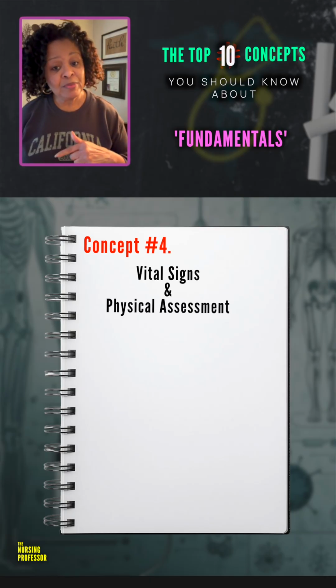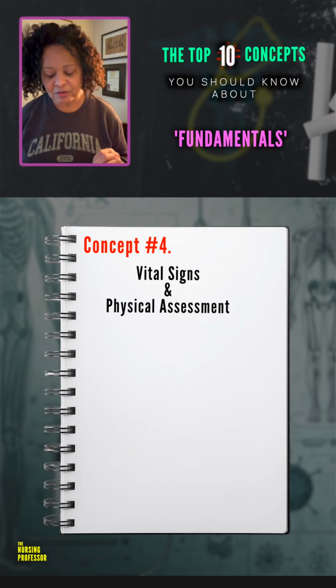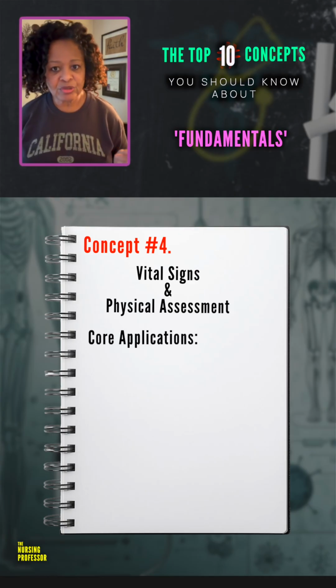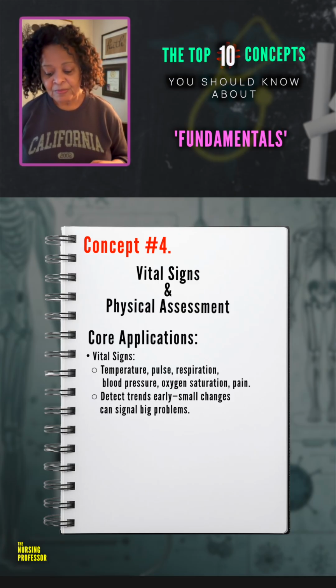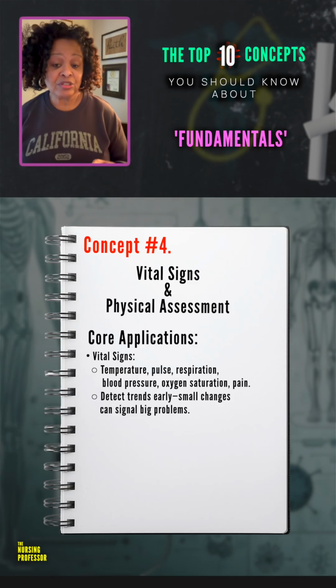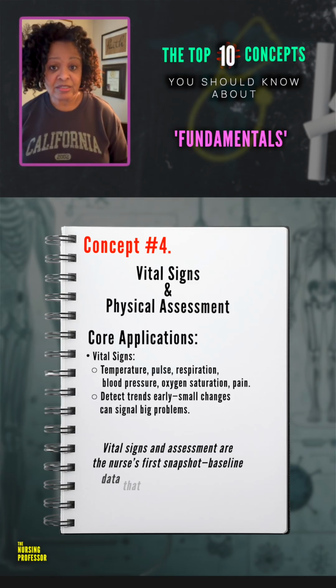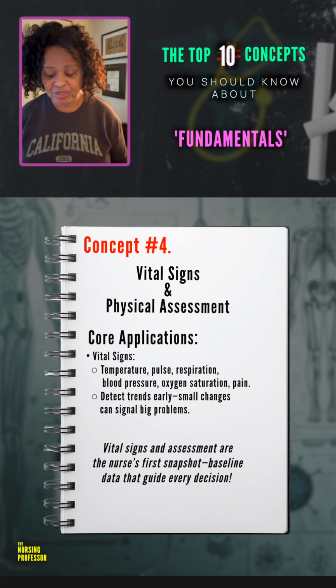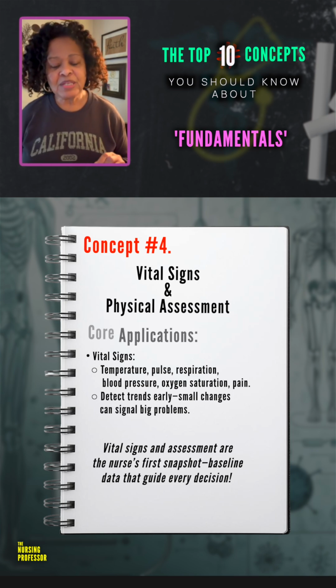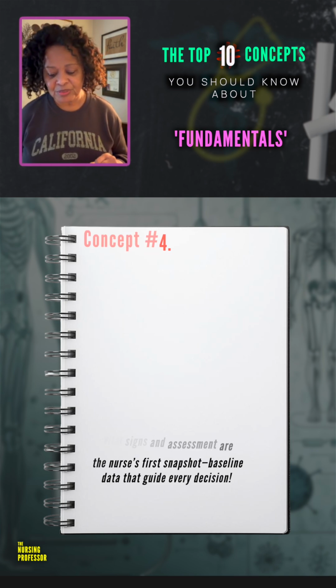Go back to my video on physical assessment and you'll get all the details because there's a lot of overlap there. But mainly know the normal ranges of temperature, heart rate, respiration, blood pressure, O2 saturation. Know what those interpretations mean. Okay, so if somebody's 190 over 100, what does that mean? Are they high or low as far as blood pressure? Also know the BMI. Sometimes questions on BMI do come up as well.